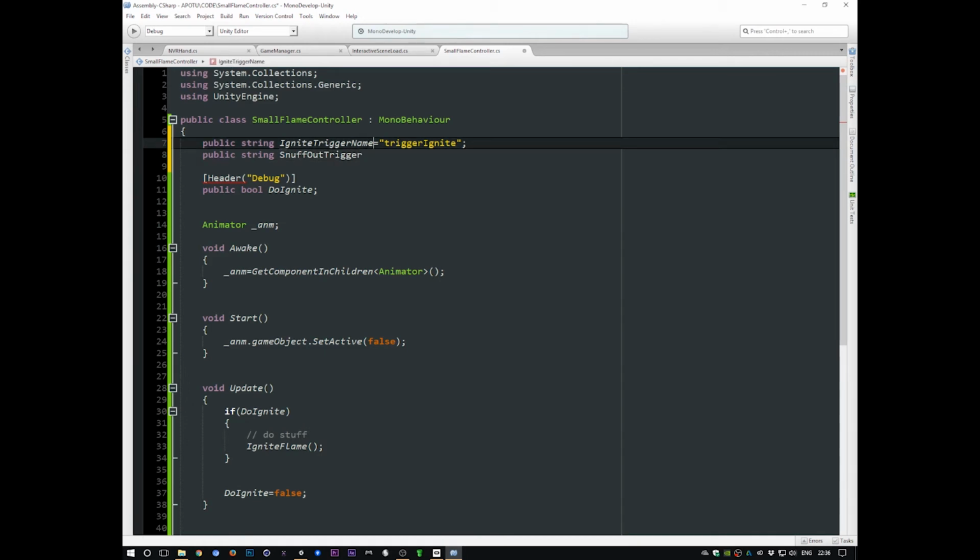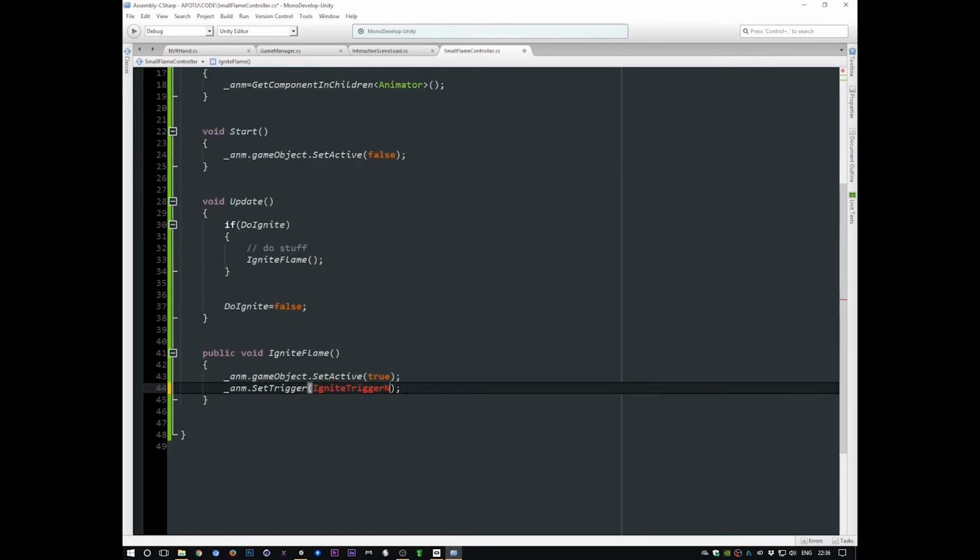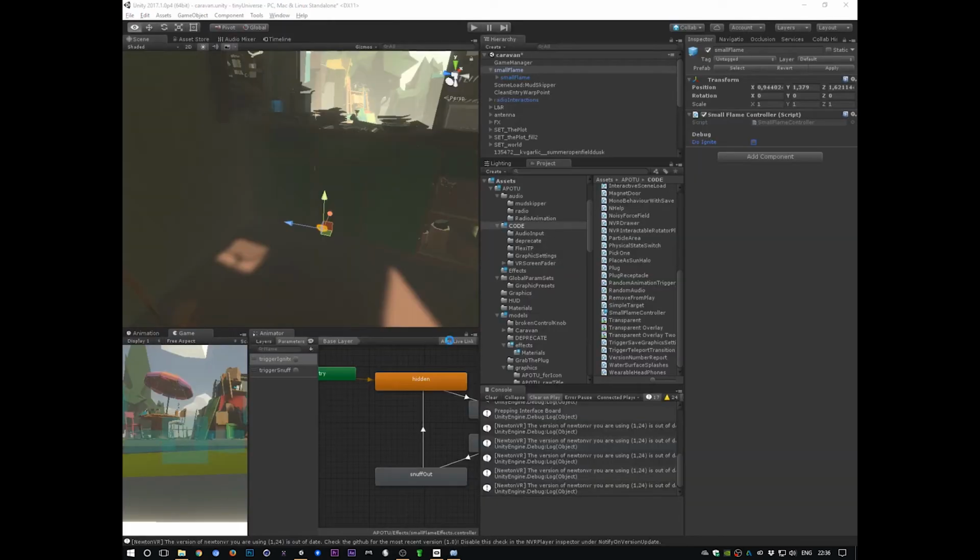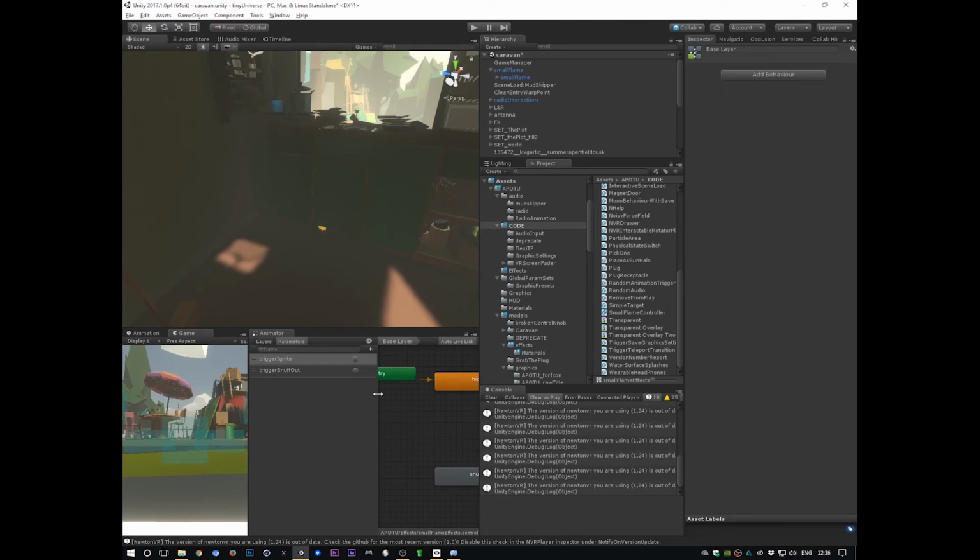Let's remove the name. Is in this case trigger snuff out. There we go. This should work. Compiling. You can see here if it's compiling. Yes, this should be the correct trigger names, right? Trigger ignite, trigger snuff out.